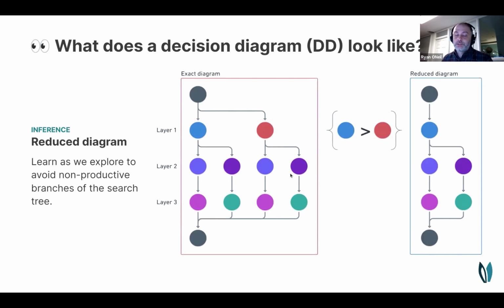So what we have here is essentially isomorphisms. And if we can somehow detect that, preferably up at the top of the diagram where the blue and the red are, I can remove them. So let's say that the blue node dominates the red node. I can just leave the blue one in, reduce the red one out, say they represent the same space, and now I have this reduced diagram. And there are nice aspects to the layering of the decisions that make this powerful and possible within the diagram. So this is an inference technique. There are others, but this is the one that we've been experimenting with and using.